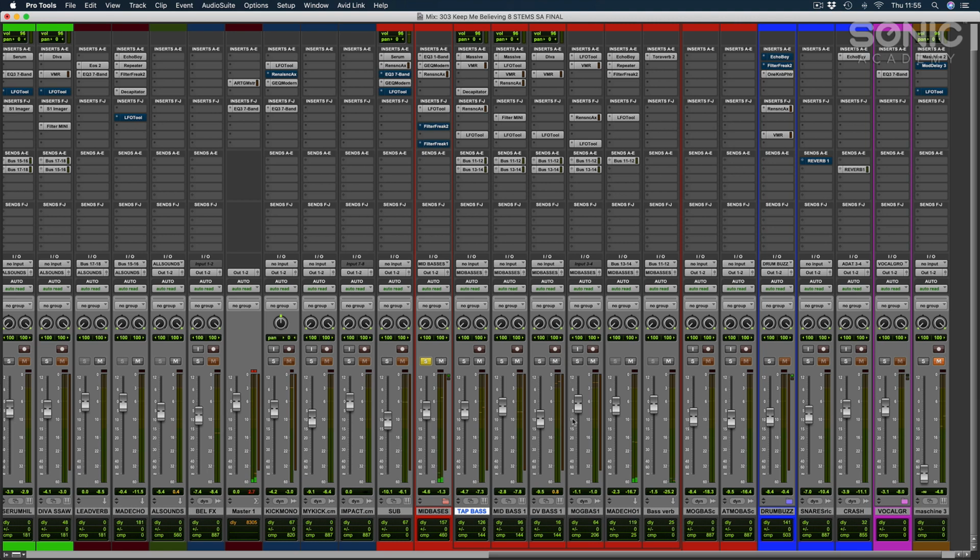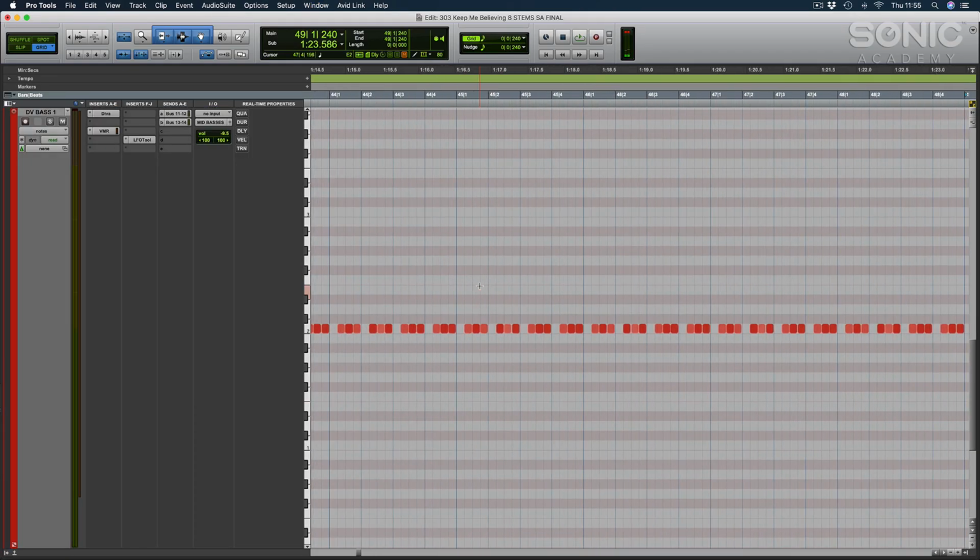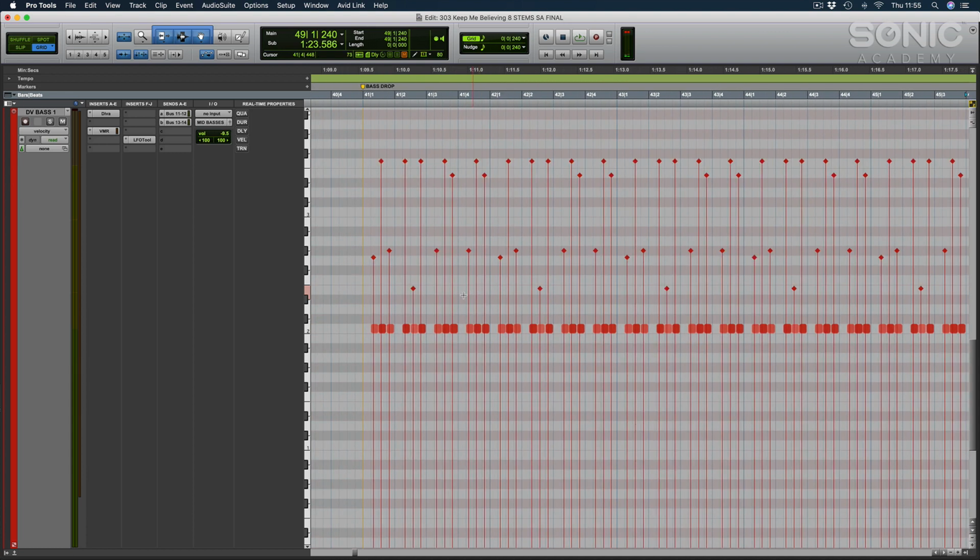So some of them are like the main sounds, so like this is an anchoring sound, the Moog sound. And then you got a sound like this from Diva, which has got a lot of resonance effects on it to give it some texture. And I also use velocity control on this as well. So you'll see here, put the velocity sticks on. All these velocity sticks are slightly different.